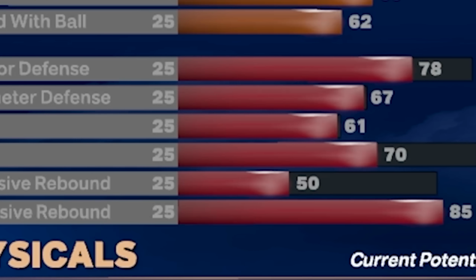You're going to get a 78 interior defense, a 67 perimeter defense, a 61 steal, a 70 block, which is going to be just enough to get you bronze anchor, a 50 offensive rebound, and an 85 defensive rebound, which will get you silver rebound chaser.